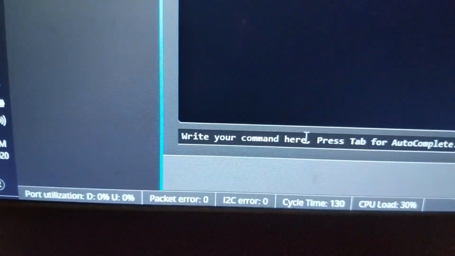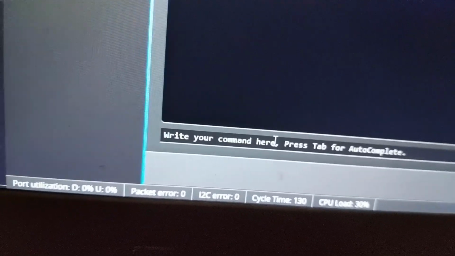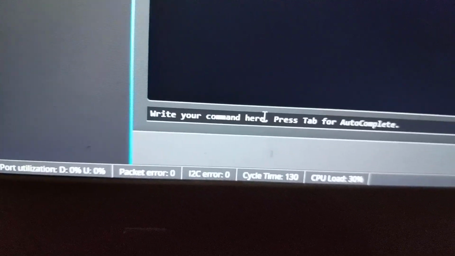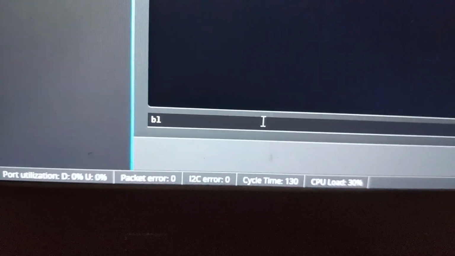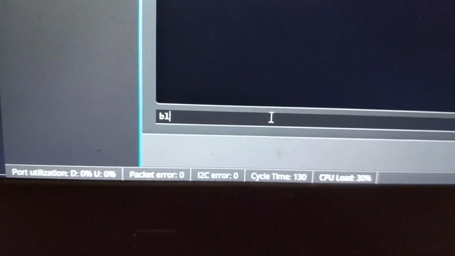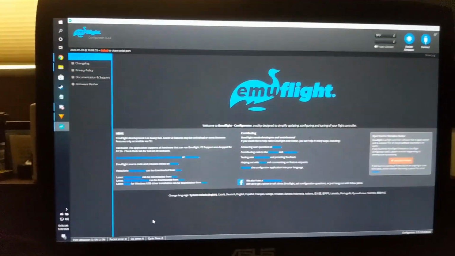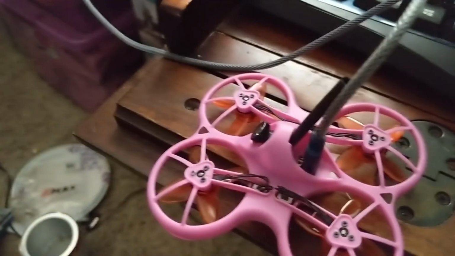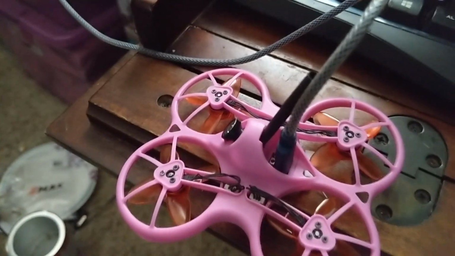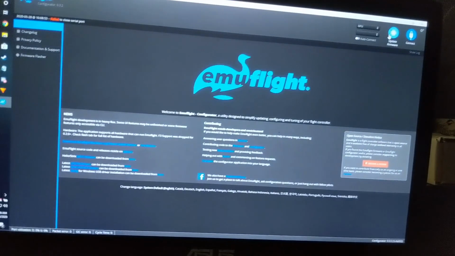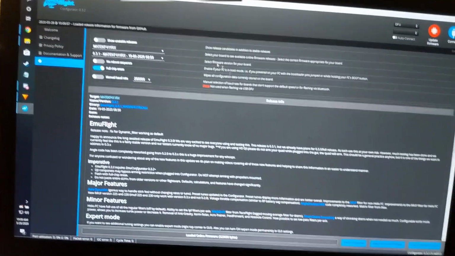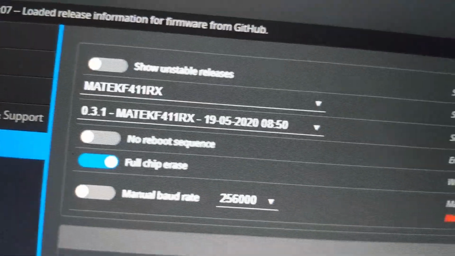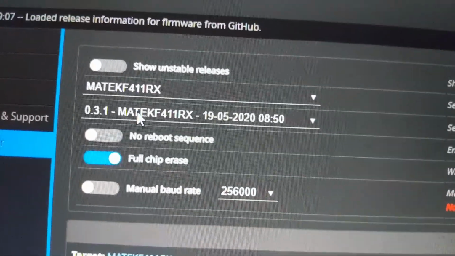all we're going to do here in the CLI, so we're going to put it into bootloader mode, and this will only work properly if you've installed the driver fixer. So again, do the driver fixer. Okay, we're just going to type BL and then hit enter, and you'll see that immediately just takes us out, and now the drone here has stopped blinking. That means it's in bootloader mode, and we can go ahead and come here to our firmware situation, and we can flash whatever we want. Now the drivers here are correct.